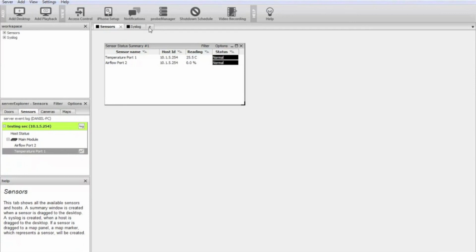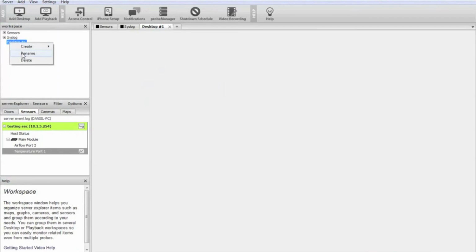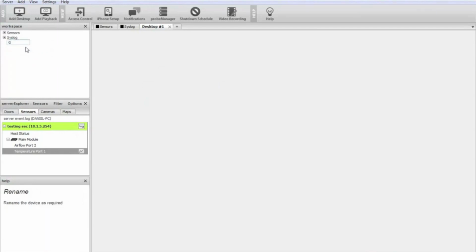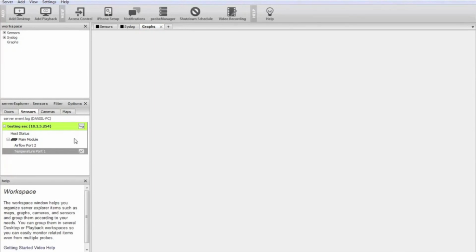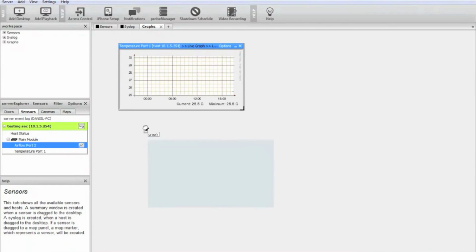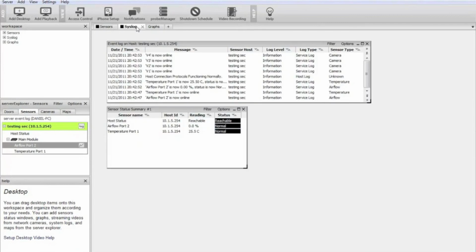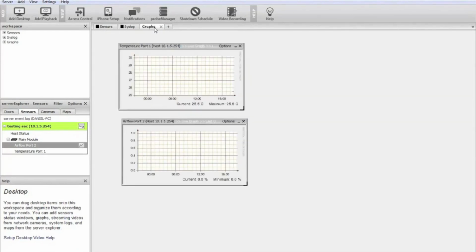Now again, rather than keeping it in this particular window, let's click off these, and let's go back to the workspace window. We'll add another desktop, we'll go to desktop 1, rename, and we'll rename it graphs. Click off, and let's add some graphs to this window. So that's 1 and 2. So instantly you can start to see how the program runs its basic functions very easily, having multiple desktop windows here to sort all your information.